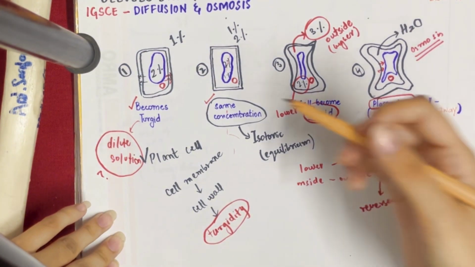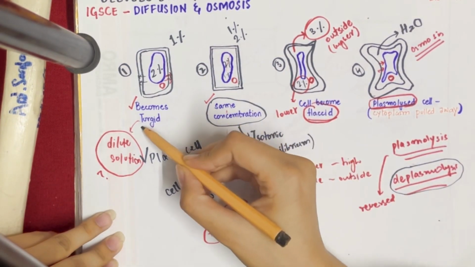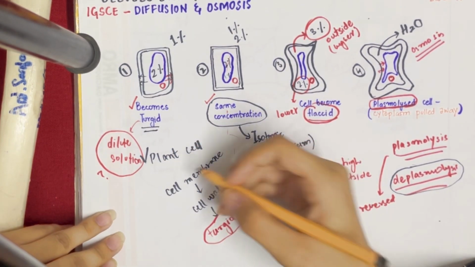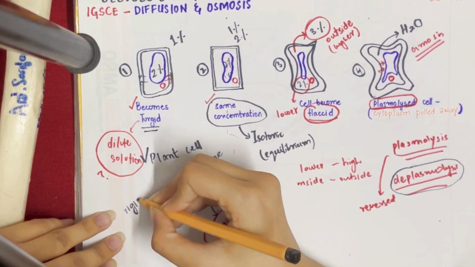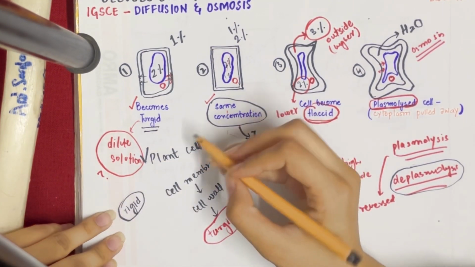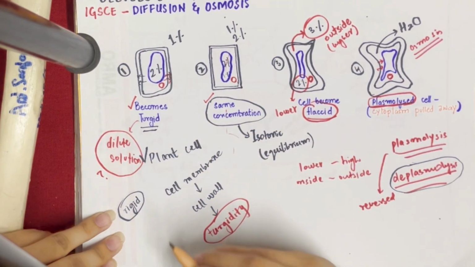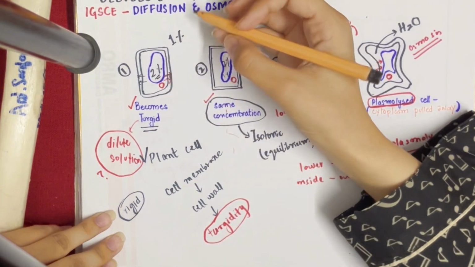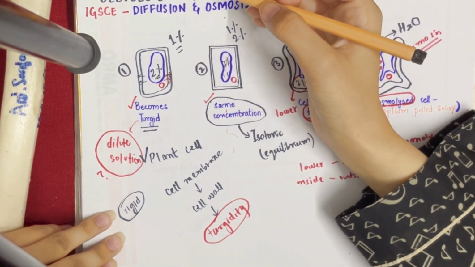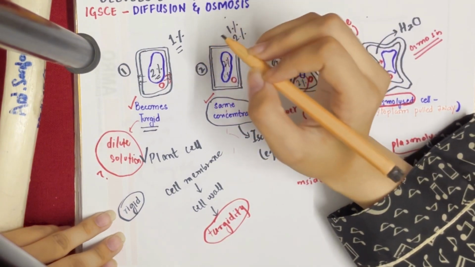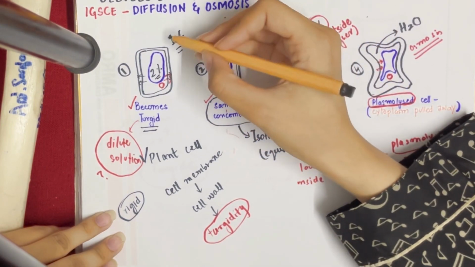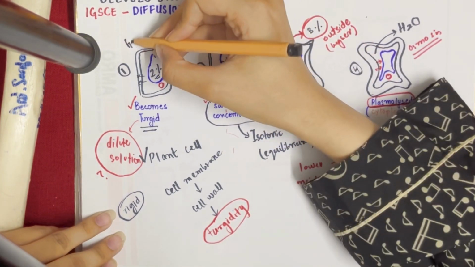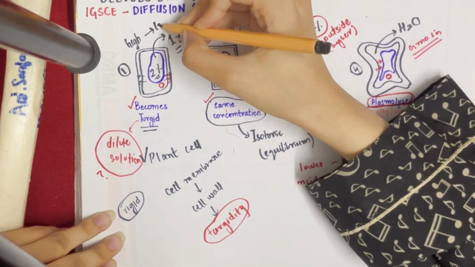Okay, the term turgid, or turgidity, means when the cell becomes rigid and exerts pressure on the outer membrane. Then the cell is said to be turgid. For example, when this is a cell that consists of a 2% solution inside and a 1% solution outside, the water shall move. How would it move? The water shall move from the inside to the outside, as water moves from higher concentration to lower concentration.